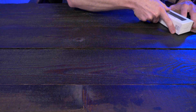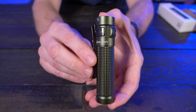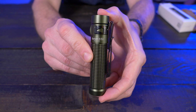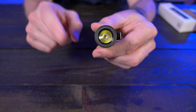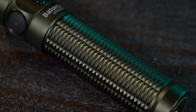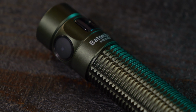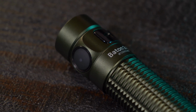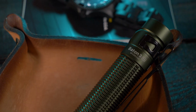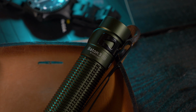But I'll put all this off to the side here and I'll give you guys a nice close-up of the Olight Baton 3 Pro. And while you guys are checking this out, let's talk about some of the features. So the Baton 3 Pro has a maximum output of 1500 lumens and a maximum throw of 175 meters. It also has 120 days of runtime on moonlight mode. It's available in 3 colors: black, desert tan, and the version that I have right here, OD green.